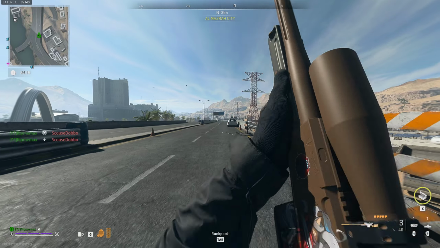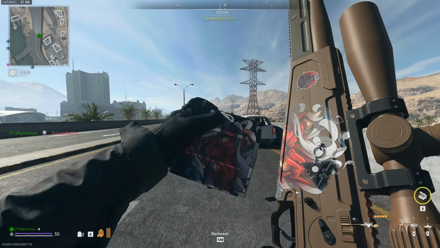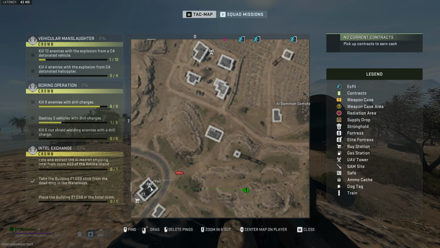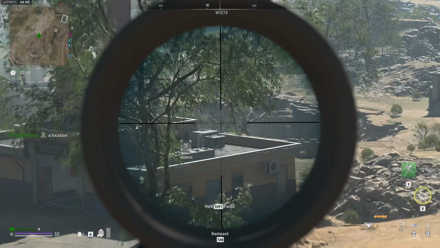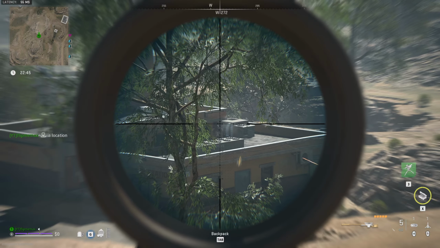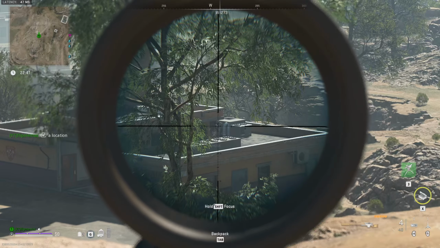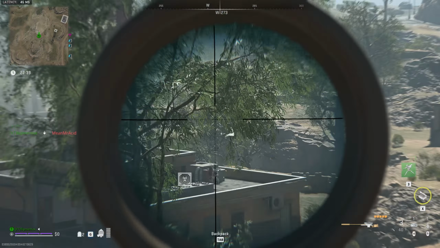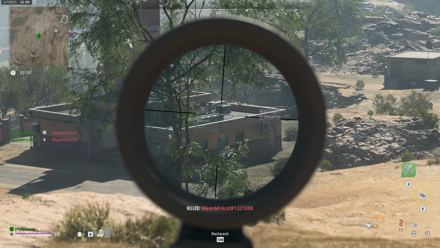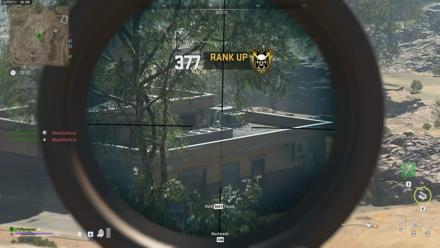That's what I mean, man. This build is different. UAV tower marked. Alright, get him before you can activate the UAV tower quickly. Mean Mr. Acid. Back to the lobby.